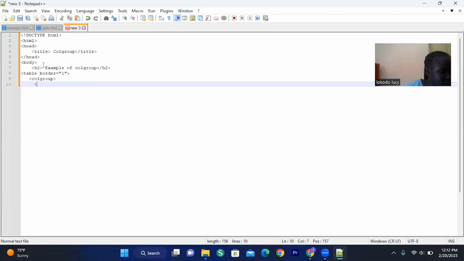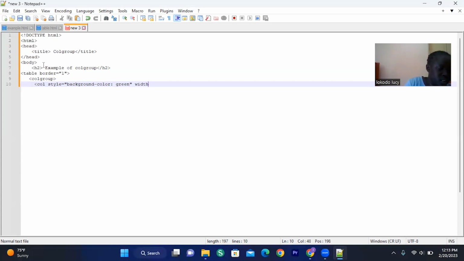Then after opening the column group, you can style your column group. Write col. Put a space. Then write style equals. Then open quotation mark and write background. I want to put a background color on my column group. I put background hyphen color. Make sure the spelling is correct. Then I write the color that I want. Let's say I want my column group to appear green. Write green. Then close. Then width.